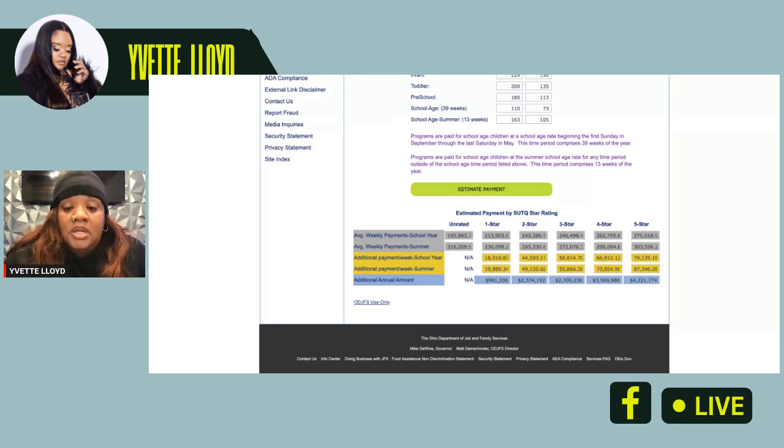However, you need to focus on the pricing, as far as when you have additional payments of the 213 and the 236, and then you add the 18,000 or the 19,000, so you are able to see your payments. You get paid every Friday, or every Monday if you're private pay. It depends on how you do it. But this gives you some type of insight on what you could make and what you can do as far as prioritizing your children's schedules when you are in the process of enrolling. So it's pretty cool. I just wanted to give you guys some insight on that, so you can see what you can and can't do. Another cool thing is when the parents do get assistance in your daycare, you qualify to get state funding.